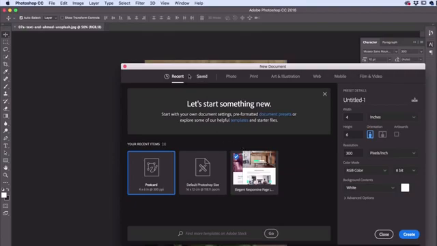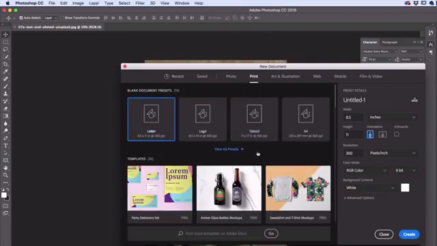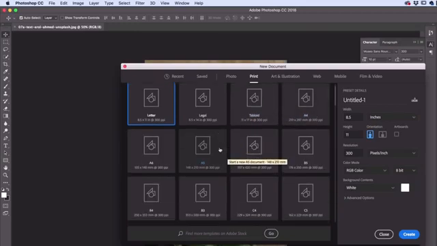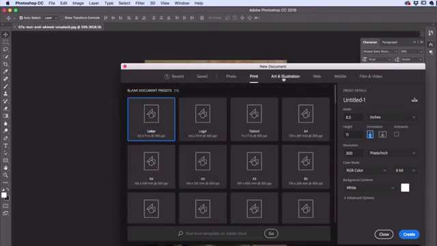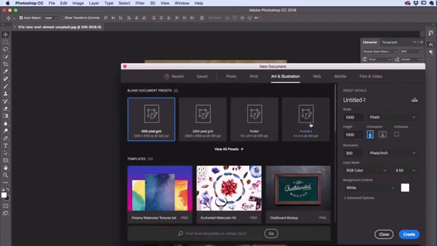What you'll also find in Photoshop is that you can just type in your inches along the top here, or switch it to centimeters or millimeters, depending on which part of the world you're in. What we're going to do is go to Print, and there's some default templates in here. You can see there's US Letter, Legal, Tabloid, A4. Click on View All Presets. And what I'm looking for is one in here called... it's not in here at all. Okay, it's under Art and Illustration, and it's this one here called Postcard.